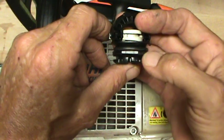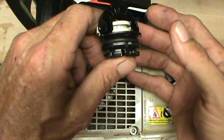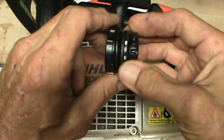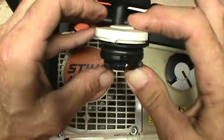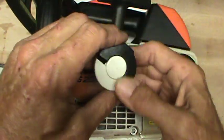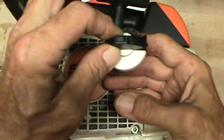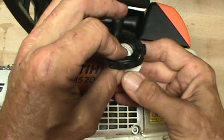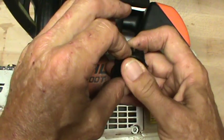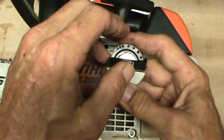Make sure that your O-ring is in good shape. You do that, and if your O-ring is not in good shape, a simple $5.99 replacement cap, and you might just be back in business. So use that as your first step. K.I.S.S. Keep it simple, silly. I know that last part isn't exactly the way people say it, but I don't like that other word. So anyway, there you go.